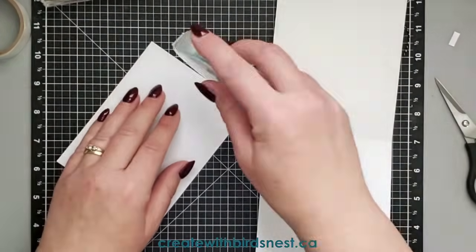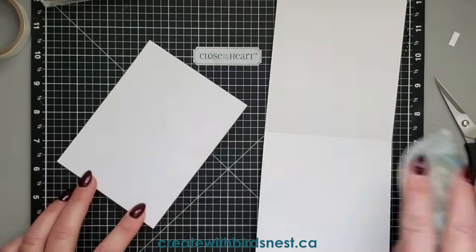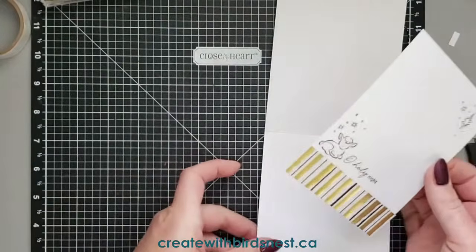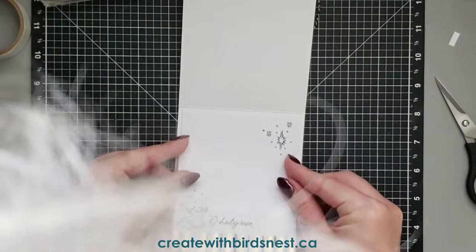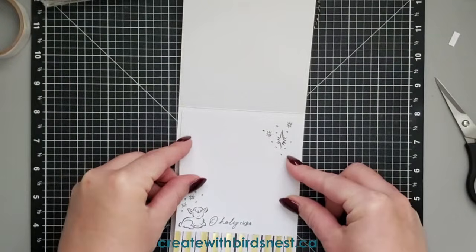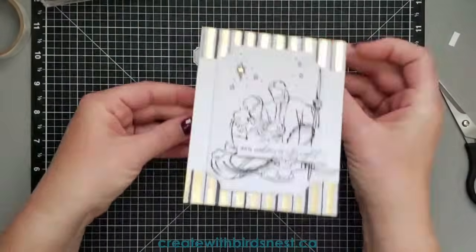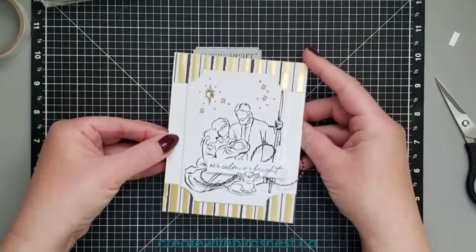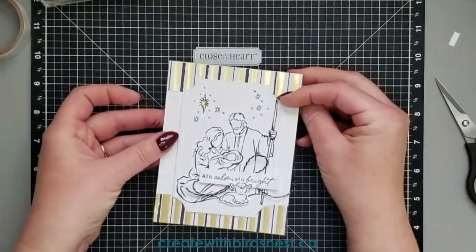Brenda, this stamp set is so elegant and beautiful. I absolutely love it. And as I said, I was feeling so grateful and inspired this morning. It was the perfect stamp set to pull out. So we are going to put that in here like that. So now our card has that extra special step. Now we've got this beautiful inside done as well, but let's not stop there.